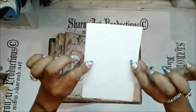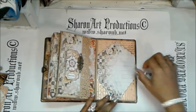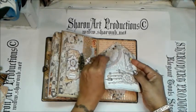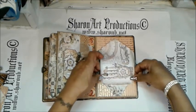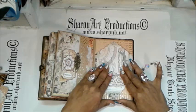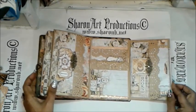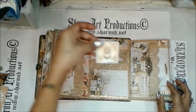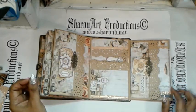There's a card. Journal on the back. You can journal on that page. And this flips out so you can get to it. And that card fits under there. Something like that, y'all. Just like that. But I love this book. It is so energetic. It's a very energetic book, you guys.